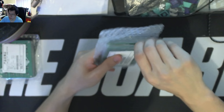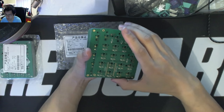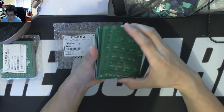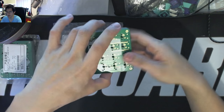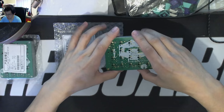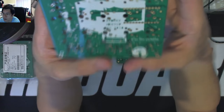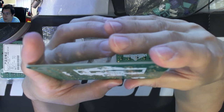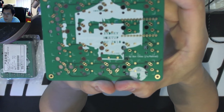Now, let's peel it out. And we've definitely got 1, 2, 3, 4, 5. And voila! Yay! There is the silkscreen. So let's check out what we have on our silkscreen. Okay, so the finish is definitely more solid compared to previous.